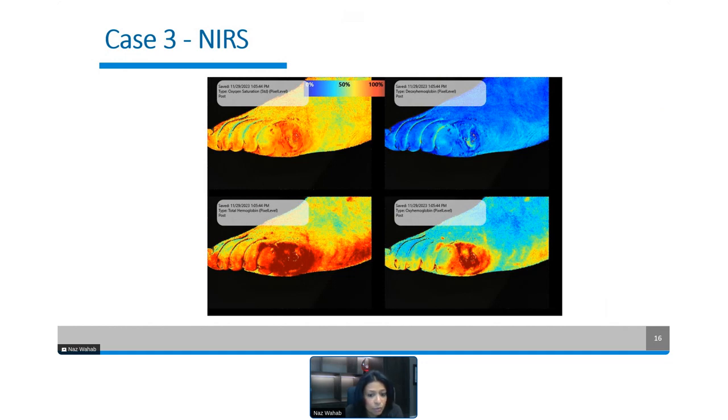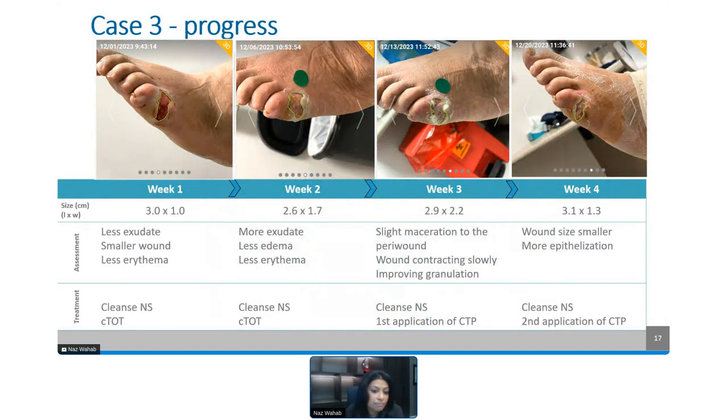Again, looking at this a little bit in more detail, that same image is now broken down into total hemoglobin and oxyhemoglobin on the bottom 2 images here. You can see that the body is trying to recruit hemoglobin to the wound on that angiosome on the plantar surface. It is unable to get a huge response here at the wound oxygenation-wise, despite the fact that we're getting a response. And there is definitely a concentration of oxyhemoglobin, very much so at the wound site, again indicating that metabolic demand.